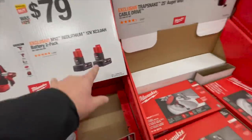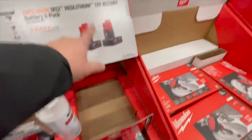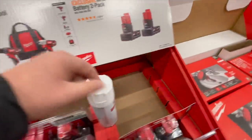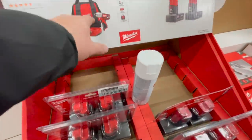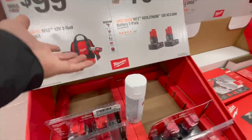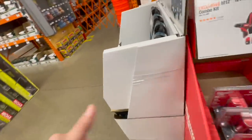$700 for two three-amp-hour M12 batteries — that's a great deal, great batteries. $100 for their combo kit: drill driver and impact driver, two batteries, charger, and a bag. If you need to get that, but I'd rather get just the one impact driver — we'll go through that in a second.